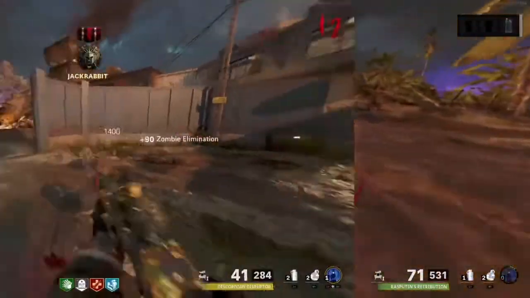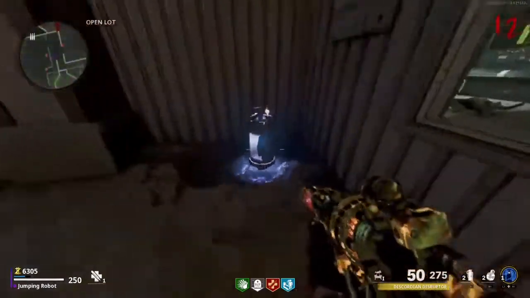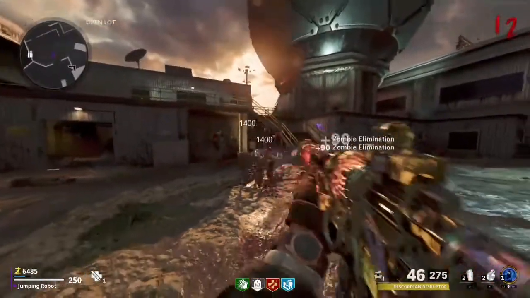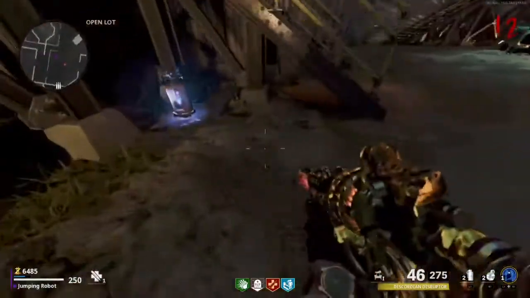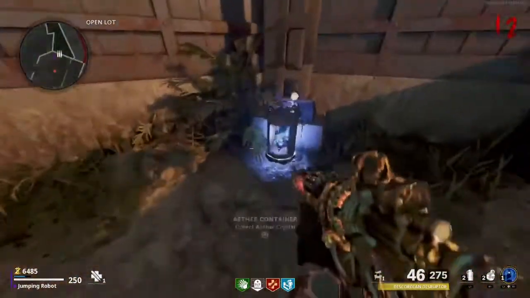Now, for the third one, you're going to need to go to the open lot and dig the dig site here. This will then spawn in multiple other ether crystals, and you'll need to look for the one that doesn't actually have black smoke surrounding it, as those are mimics. Now, once you have found the one that doesn't have black smoke, pick it up, and then you can proceed to the next step.